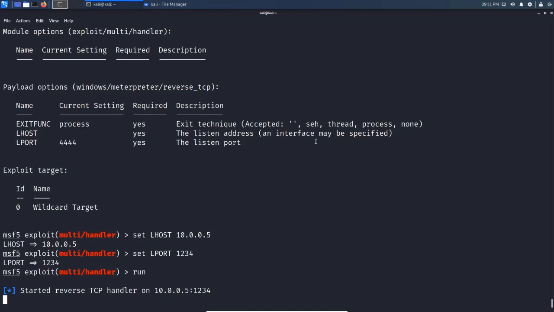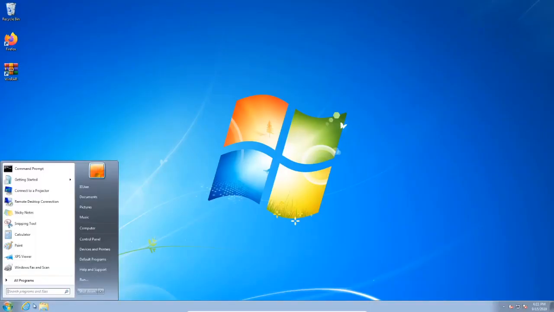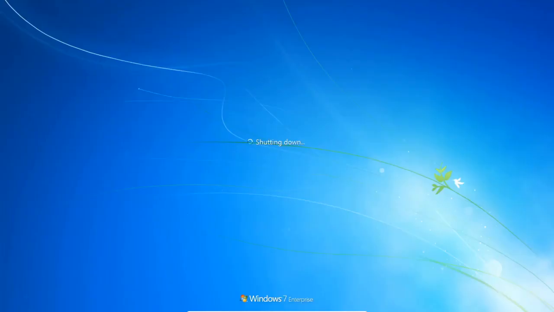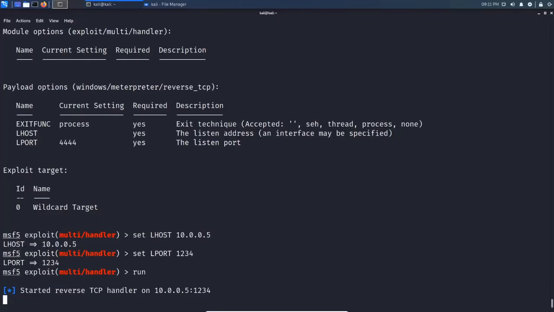And because we already have the persistent payload set up, what we can do now is just restart the Windows 7 VM. So I'm just going to go into Windows 7 here, and we're going to say restart. Again, just pay attention to what happens now that the Windows VM is being restarted. I'll just keep the box right over here. So you can see it's starting up Windows, and it should give us a Meterpreter session whenever the system restarts.